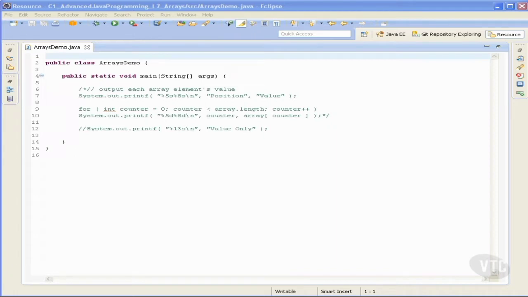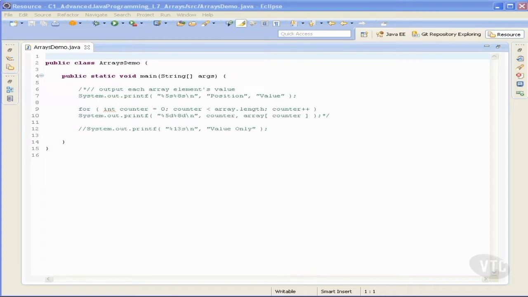An array is a group of variables called elements or components, containing values that all have the same type. Arrays are objects, so they're considered reference types. As you'll soon see, what we typically think of as an array is actually a reference to an array object in memory. The elements of an array can be either primitive types or reference types.